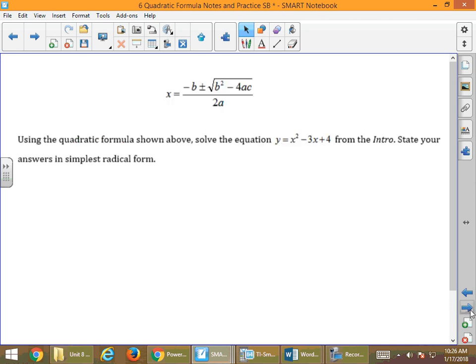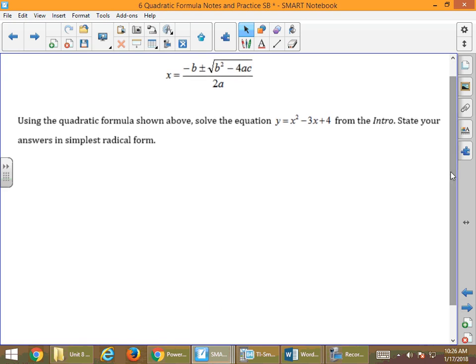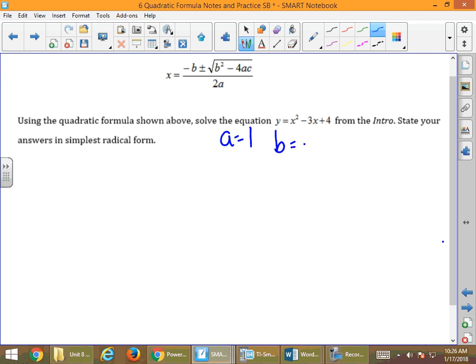And let's take that formula and let's use it on our problem that we had up top there. And what I can recommend for you is that when you set this up here, that you label the fact that a is 1. It's the number in front of the x squared term. B is -3. It's the number in front of the x. And C is the constant. It's 4. Be careful with signs. That's the only place that I can really anticipate that you're going to have trouble when we fill this in.